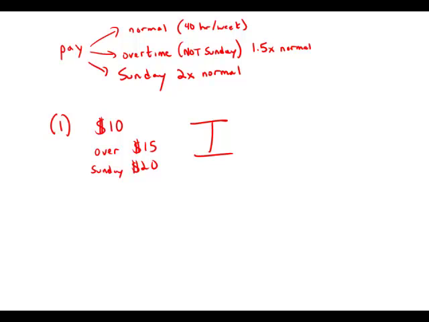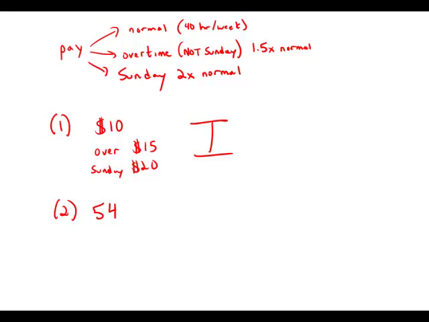Now we have to completely block that out of our mind and move on to statement number 2. Statement number 2 tells us last week the employee worked a total of 54 hours, but did not work more than 8 hours on any day. And so what we notice is that 54 divided by 8, well, 8 goes into 54 6 times with a little bit left over. So it means that the person had to work at least 6 days.